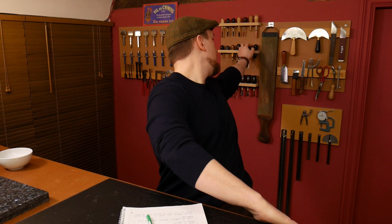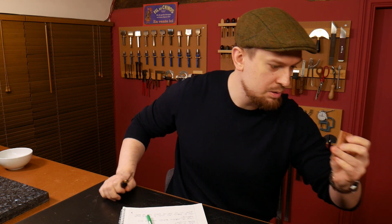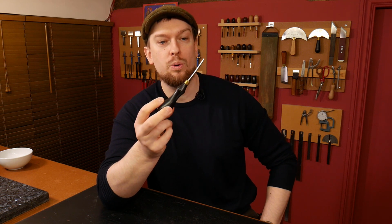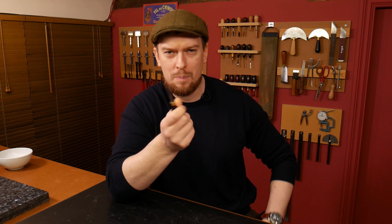Now, for those of you who don't know what an edge beveler is, see if I can reach over and get one here. A piece of leather, luckily there is one there. So an edge beveler is a small tool like this. Apologies for those of you who already know exactly what these are. But it bevels an edge. It's a very self-descriptive name. So when would you want to bevel an edge?